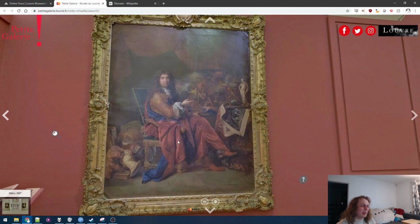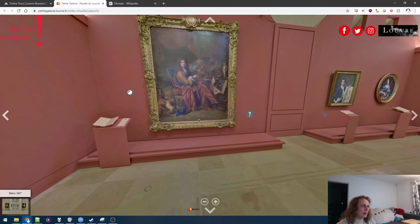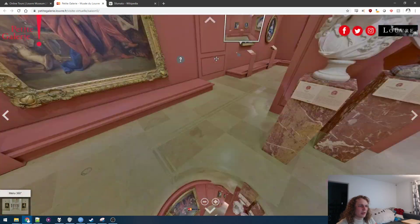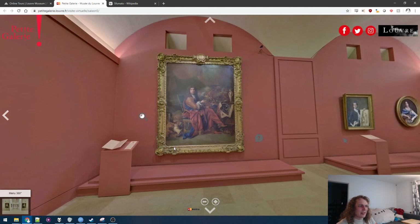It's one thing to just be like, I'm going to paint a portrait of myself, you know? But to do this too? By the way, this painting is huge. It's kind of tough to get the scale since we're just virtual touring. But this is at reading level, right? You're supposed to walk up to this and read it. So this is maybe 3 or 4 feet off the ground, probably, and this thing is taller than me. If I stood here, I would only come up to about here, maybe.